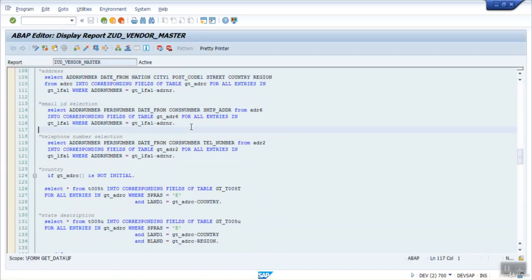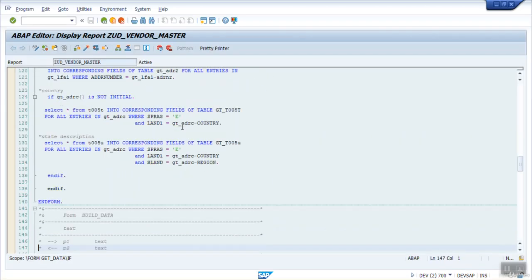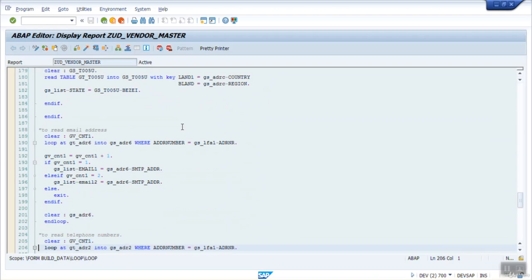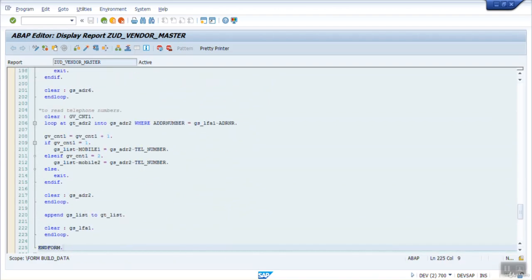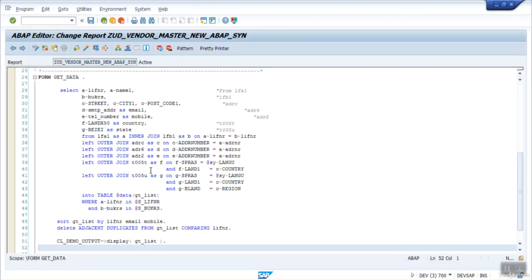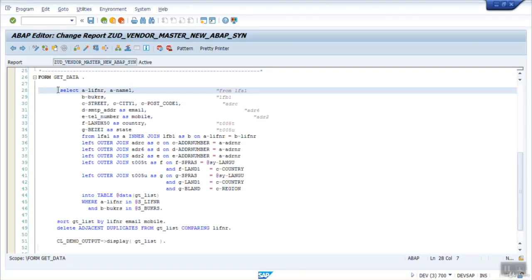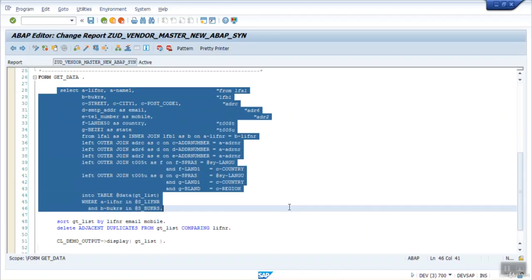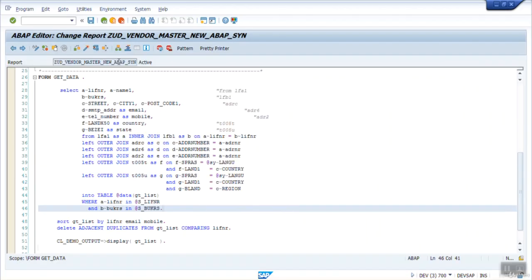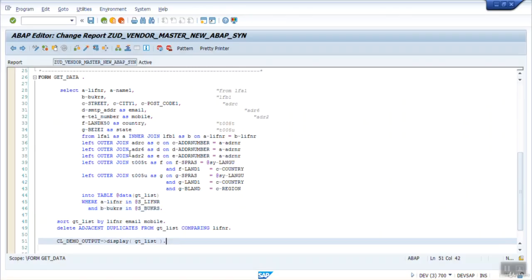Based on the requirement or the functional specification, this concept is also required many times, because if you remember, I showed two email IDs and two mobile numbers. But this time with the new ABAP syntax, we have done everything without declaring any internal table, and the complete logic we have written in a single select query with the left and the inner join, and also we have displayed the output. So in this way we can use the new ABAP syntax for creating different kinds of simple reports.